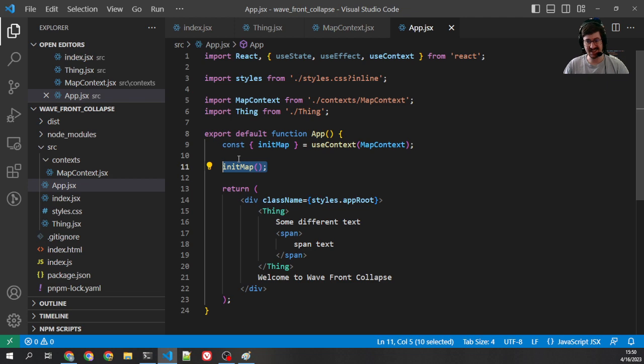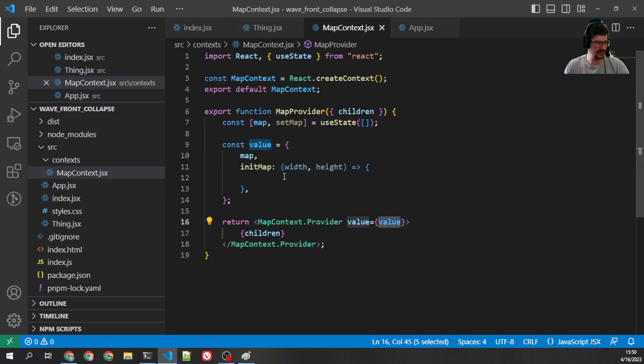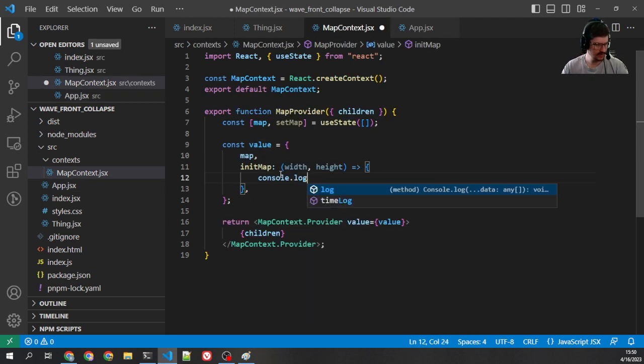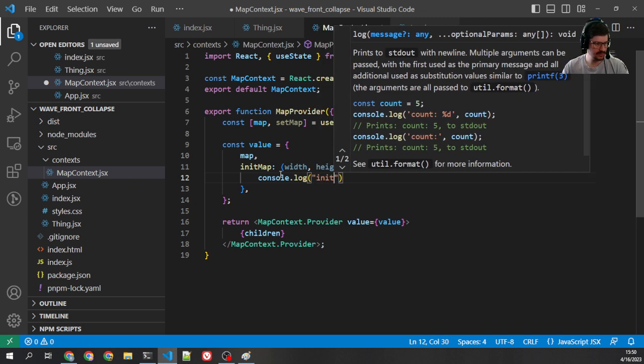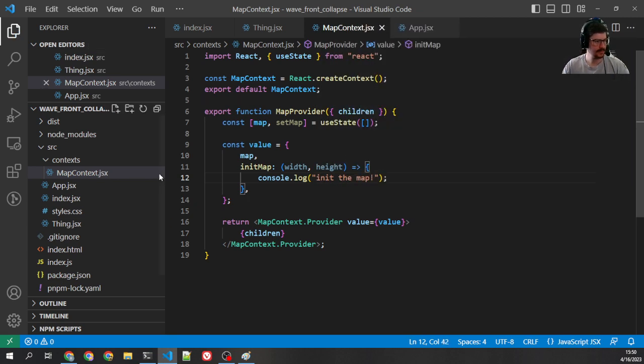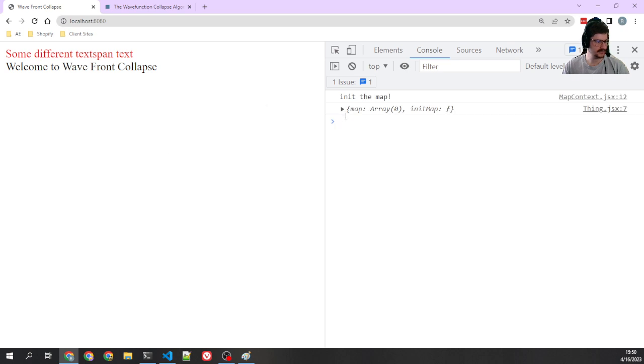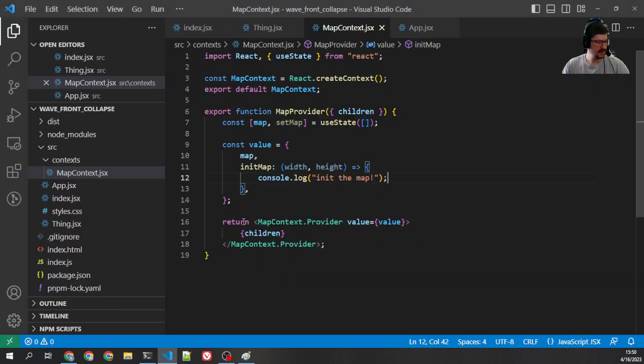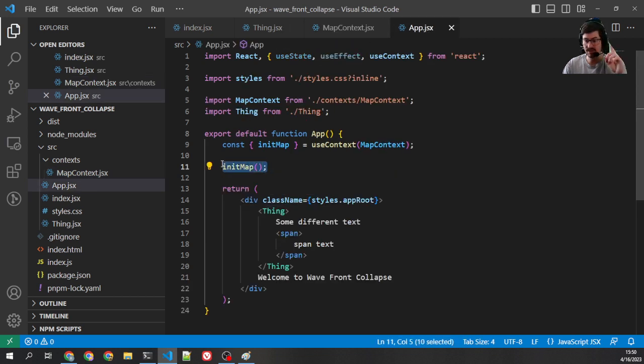that won't do it because that renders every single time. And I'll show you if I put something in here and I say, okay, init the map. And I look at here, what is this thing? Oh, you can see it runs once. Okay, because the thing is only rendering once, but it will also run every single time the entire file re-renders. And so I don't necessarily want to do that. I want this to run once at the very beginning of my application and never again.